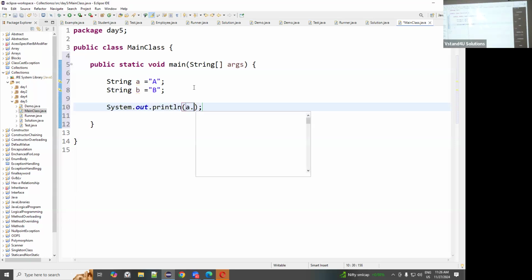Can we write compareTo explicitly? Here I'm comparing a to b. Now tell me the answer.